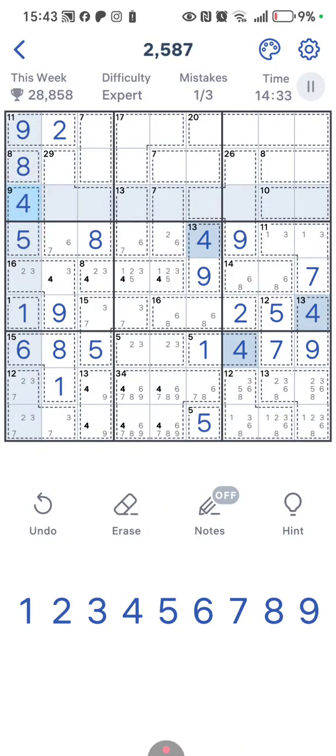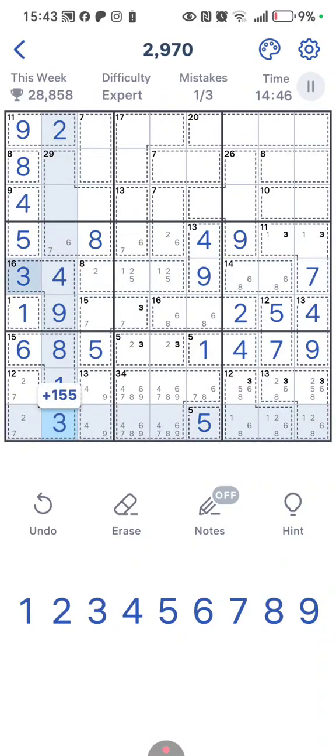Woof, bit of process of elimination, that. So 9. So this is going to be 3 and 4. So that has to be 3. That's 4. Which means that's 3. So we've got a 2 and a 7. 3. Then that's a 6.